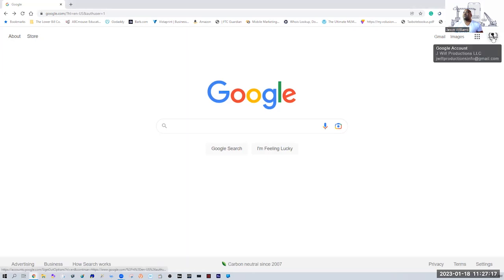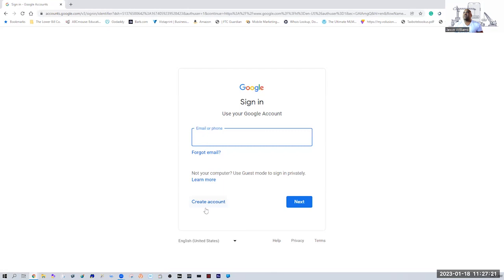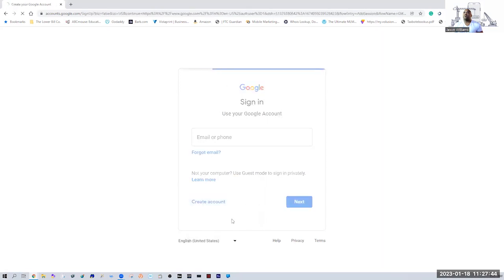So right away, you're going to go ahead and sign in to your account. For example, you'll click create new right here. Once you do, it's going to ask you if you want to use this for personal, for a child with restrictions, or for my business. You can select my business, but what I tell everybody to do until the business is up and running and you're making money, get it as a personal, because you can always convert this personal into a business. So go ahead, choose personal.